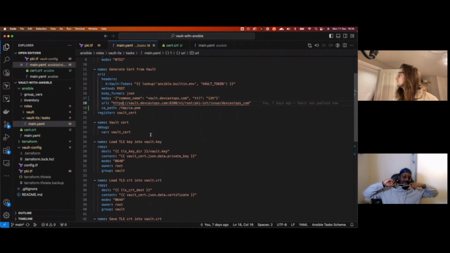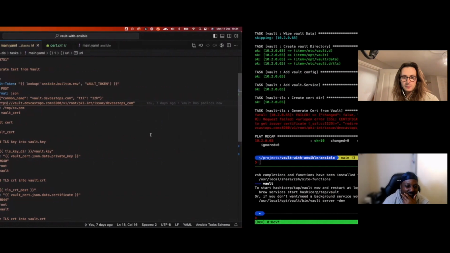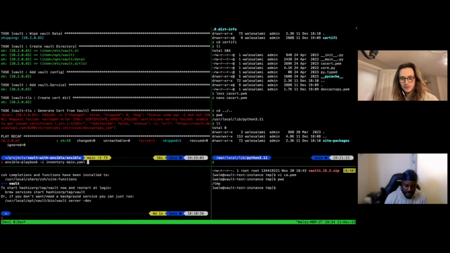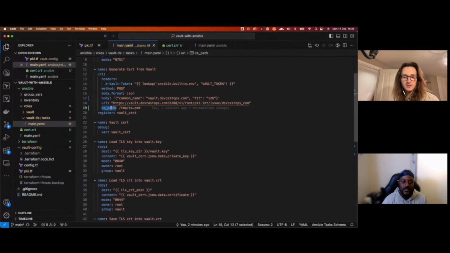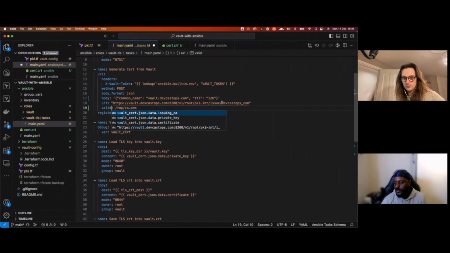Actually, yeah, it is, because now it's not complaining about this CA path anymore. There is the validate certs block that we could use to get it to ignore it. Okay, should we even try that, if that would even work? Yeah, it should do. All right, so what's that one? So it's validate_certs, and depending on your YAML preference, you can do yes or no, or false. Both will evaluate to false.